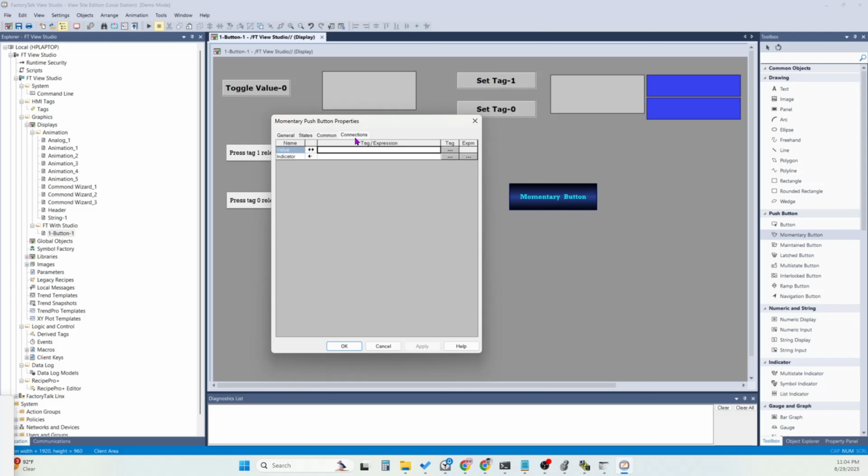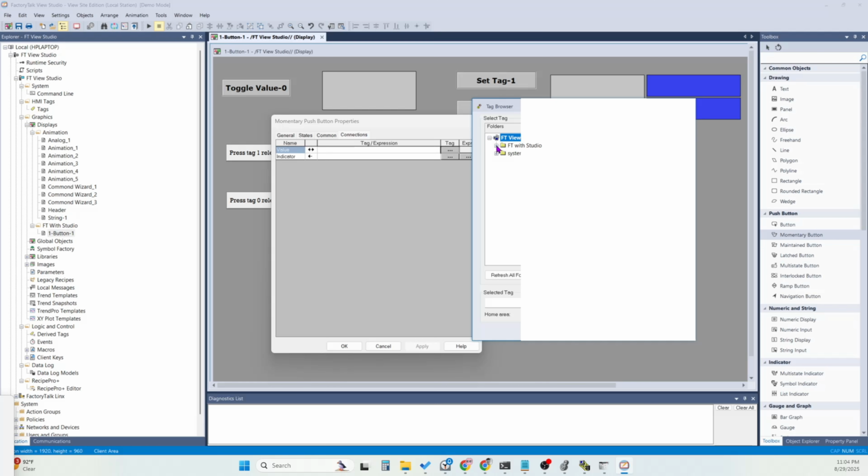The next and last action is color. Here you can see FT View Studio. It is a project, it's the FactoryTalk View server name. Click on online.